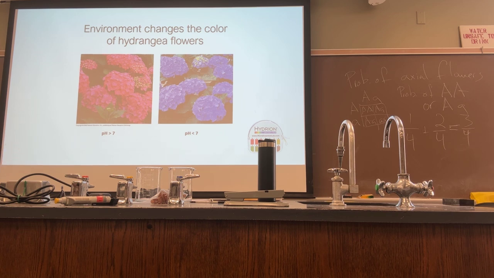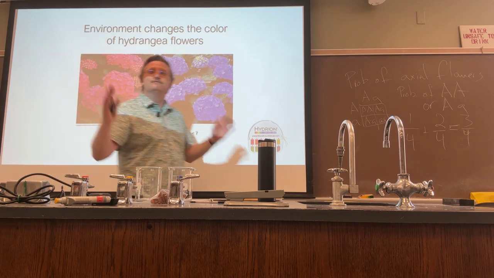But that enzyme is sensitive to pH. So what I'm saying is these two plants have the same genes for the enzyme, but they don't have the same phenotype because their environment's different. Is there a cofactor? I think it's iron. Iron is a cofactor for an enzyme in this process of getting the blue flowers, and iron's availability in the soil is affected by the pH of the soil. Therefore, pH affects enzyme activity by affecting availability of a cofactor. It's a really cool story.